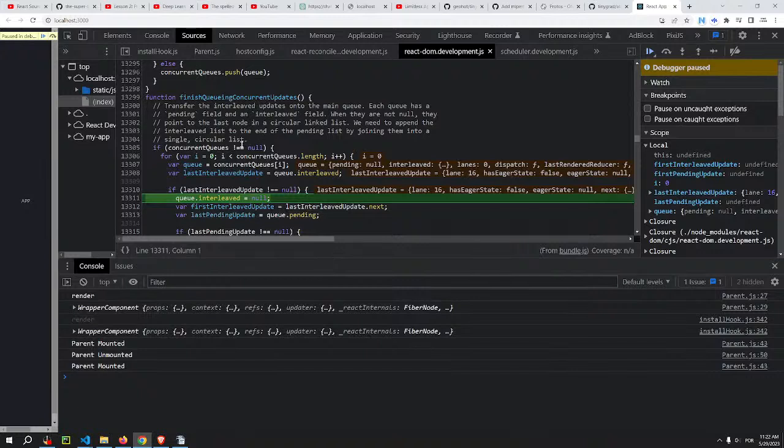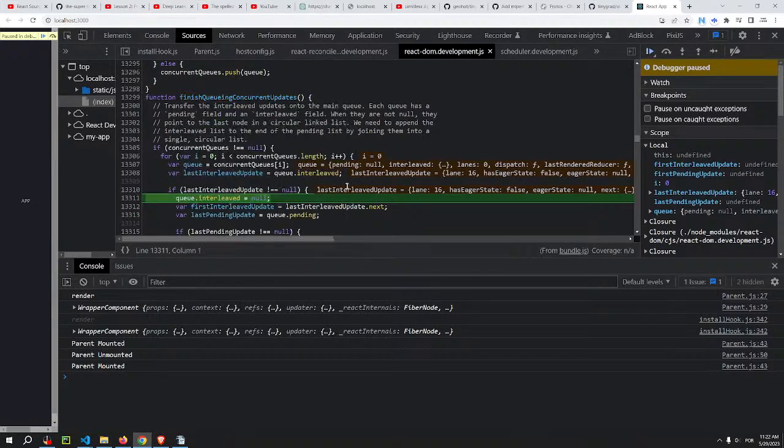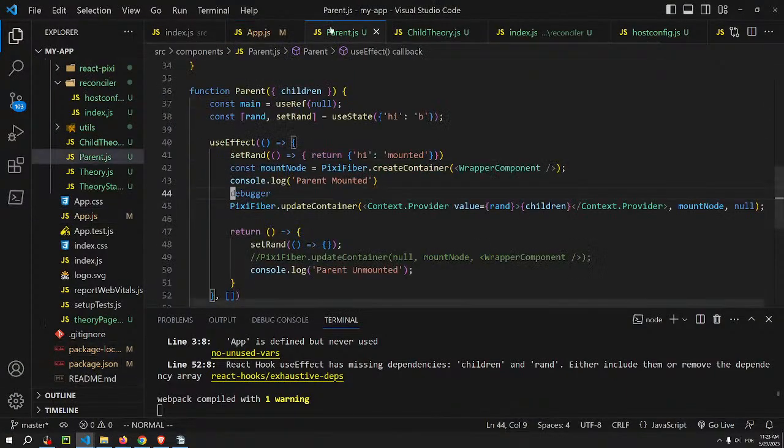The way it works in React, I think, is it puts the stuff on global variables, which are either stacks or queues, and then it pops them later on. So inside of this function here, it's going to execute the stuff to update the components. What I'm trying to understand is how I can mount this component using the custom reconciler.